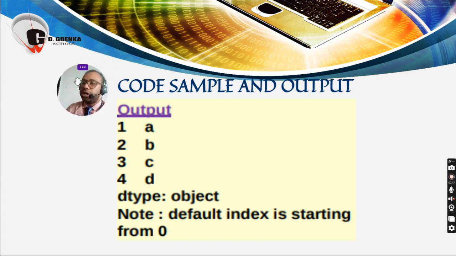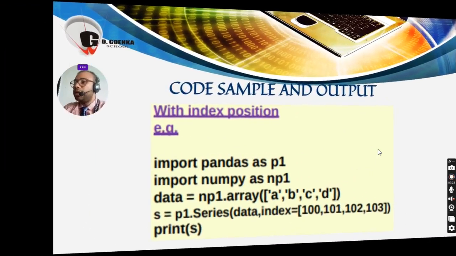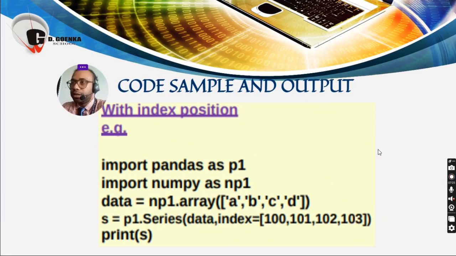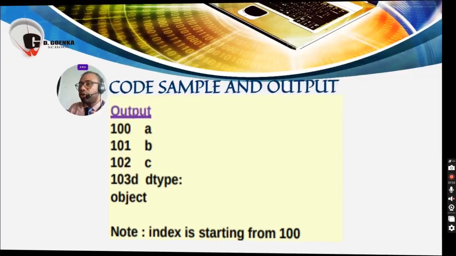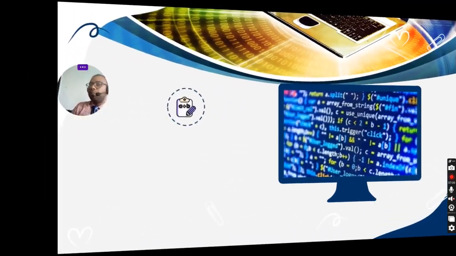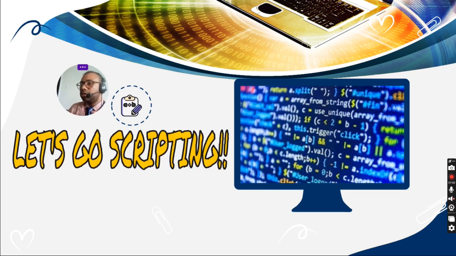If we do not use the index attribute, we will not get our own index. Here I used the index method, where I created the Pandas series using my own defined index, where I used 1, 2, 3, 4 in the above example. So we have successfully completed numpy array. Now it's time for some scripting.